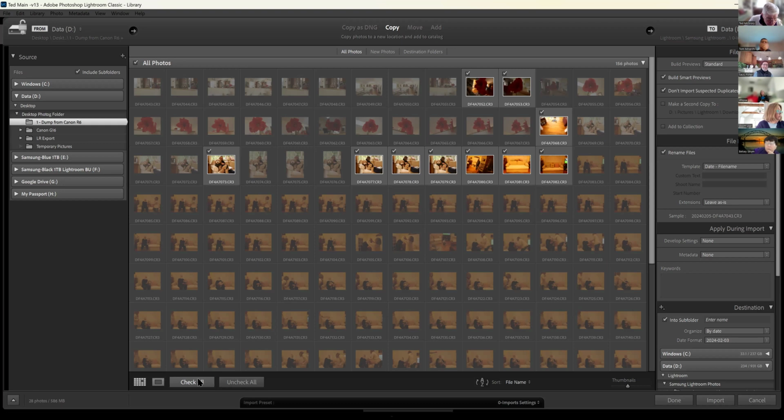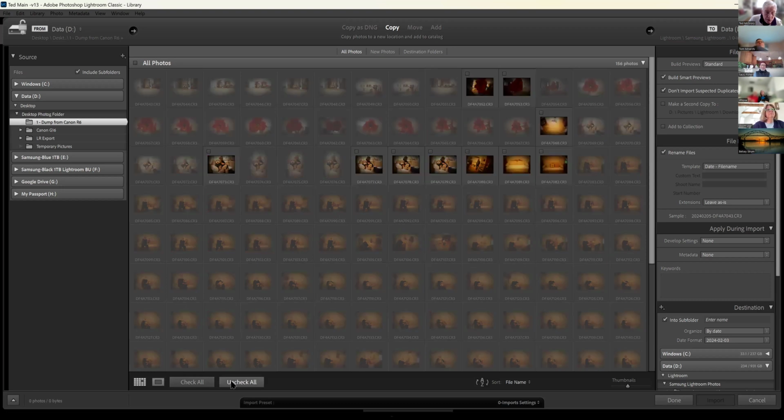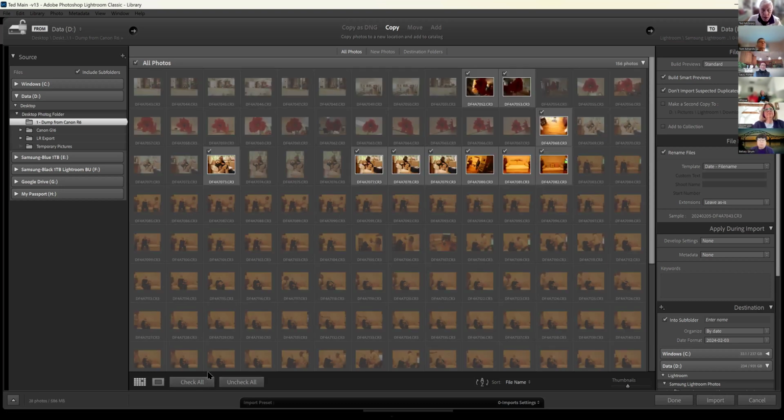If you want to check all, uncheck all. Okay, check all. And you notice that it's still just checking the ones that are not duplicated, because I still have this selected, don't import suspected duplicates. So it's not letting me select the ones that are dupes. Okay. Good so far? Yep. Okay, good.